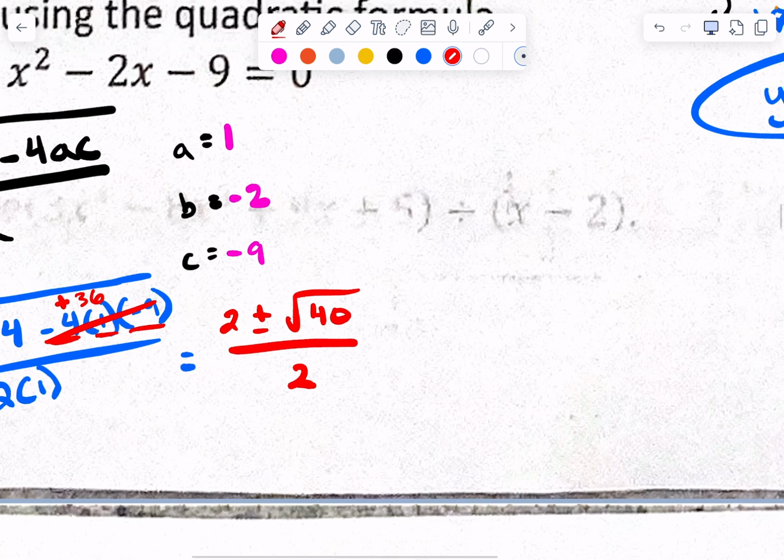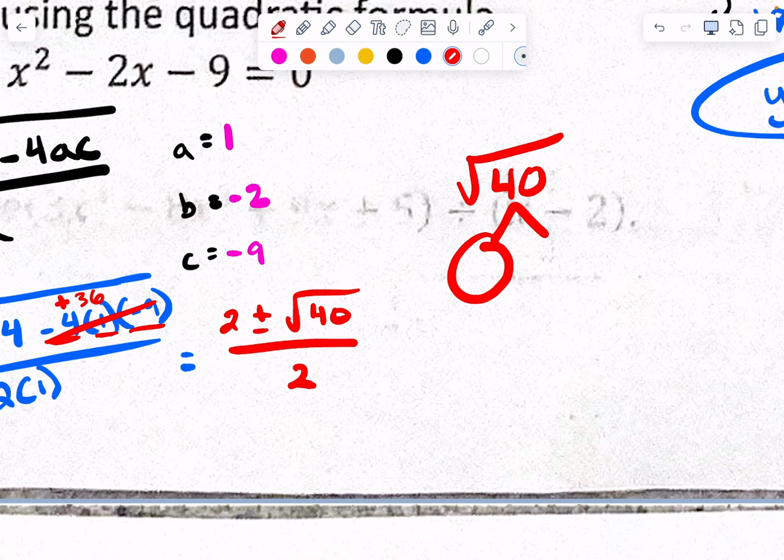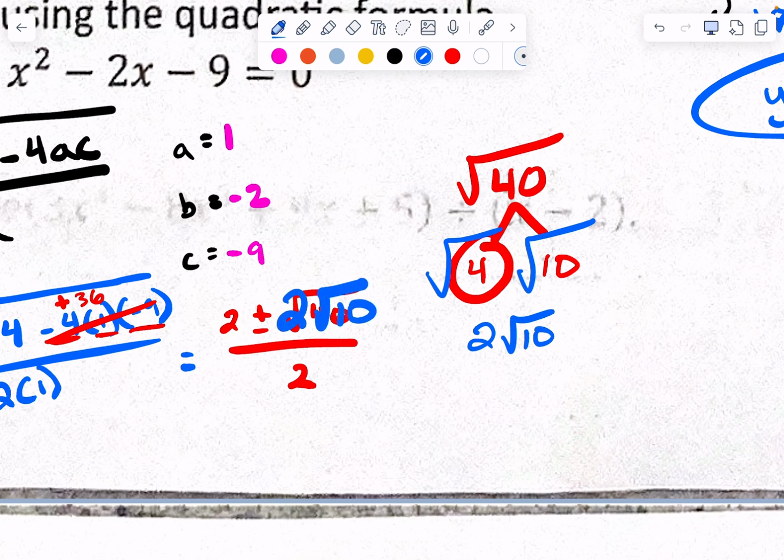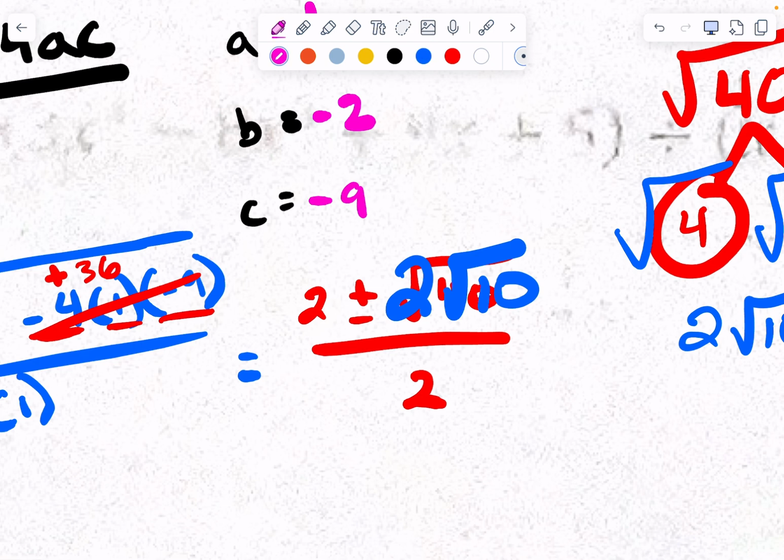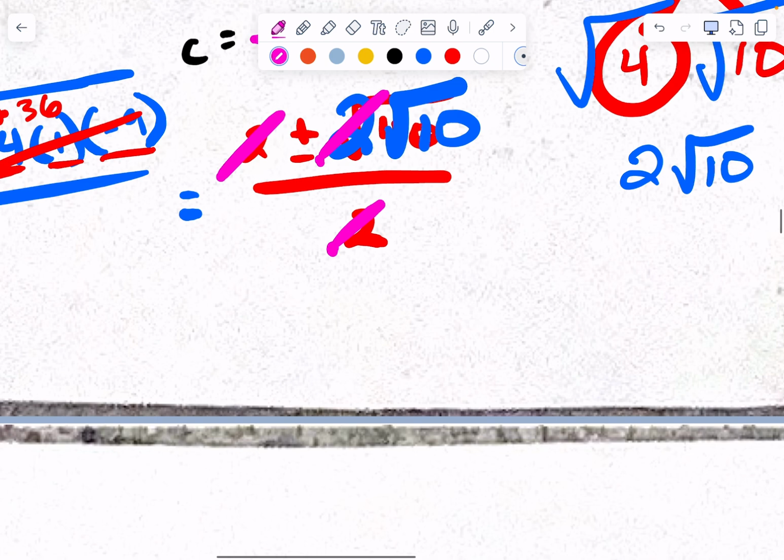All right. We can break down 40. If we don't do that on the test, I'll probably be okay with that, because I'll probably forget it. Okay. 40 breaks down into 4 and 10. Oh, do we cancel all the 2? Yeah, so this is the square root of 4, which is 2, and the square root of 10. So this is 2 square roots of 10, which means that all the 2's cancel. Boom, boom, boom. So what's the answer look like? Or 2 square root of 10, I mean.